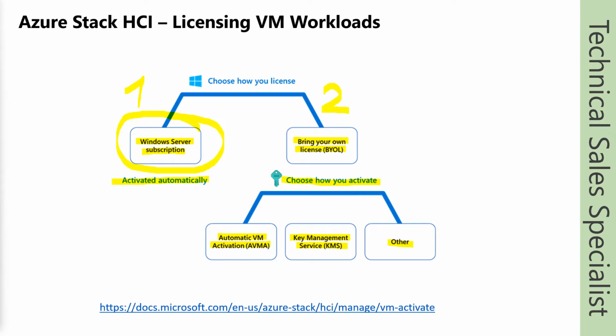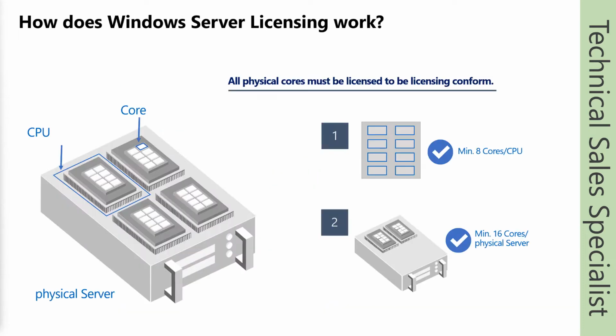And in the bring your own license scenario I mentioned, the physical cores are relevant for licensing. A minimum of 16 cores has to be licensed. Regarding the Windows Server bring your own license, every core, every active and also every disabled core has to be licensed, but only the physical cores.